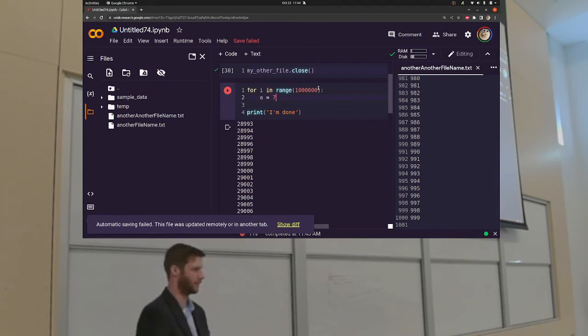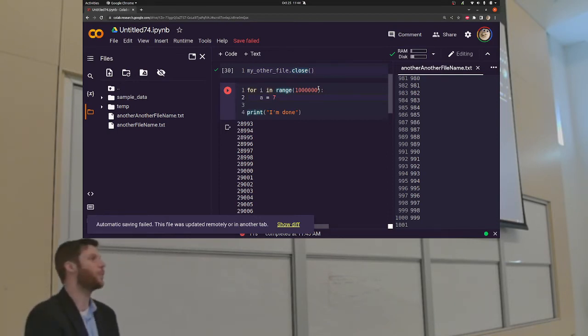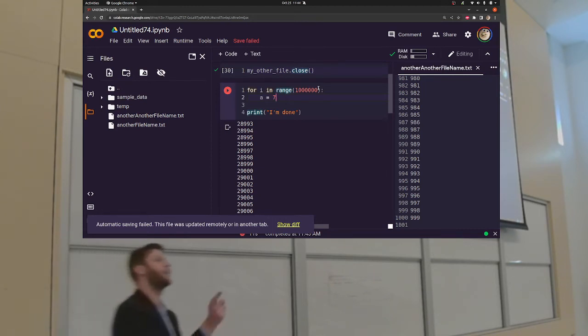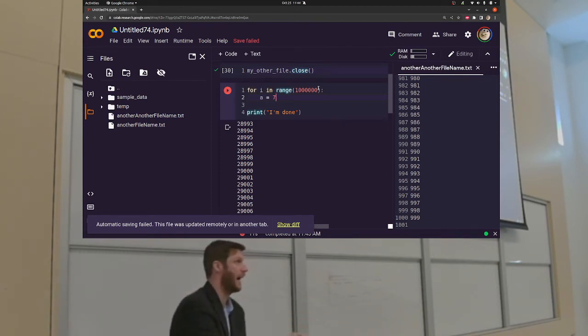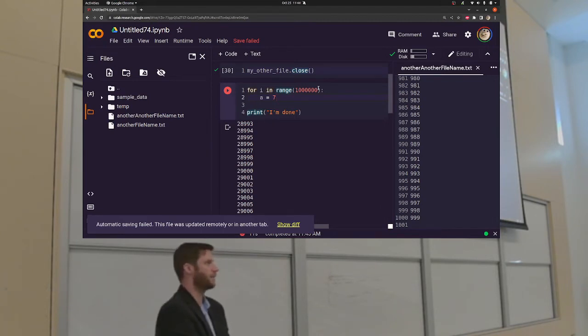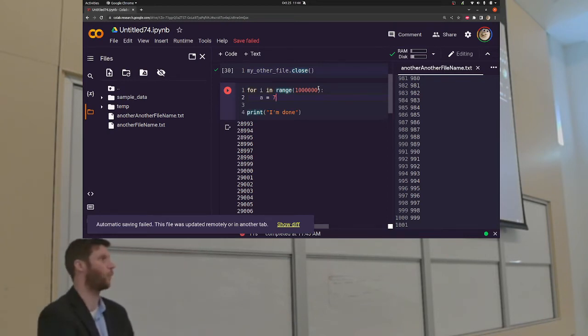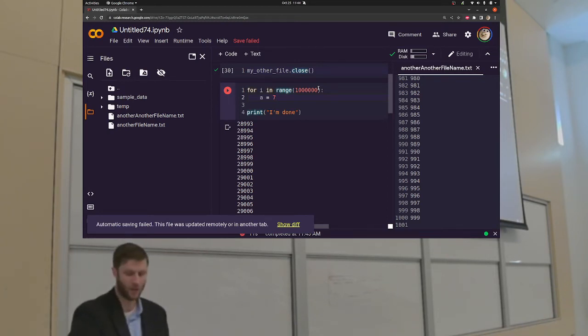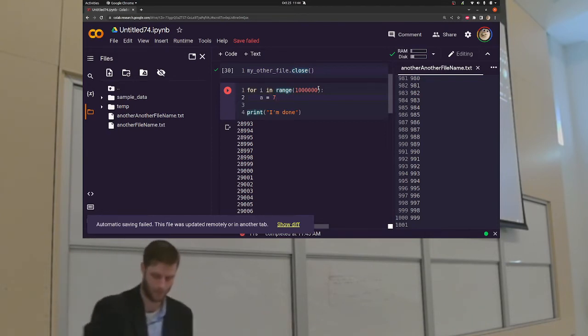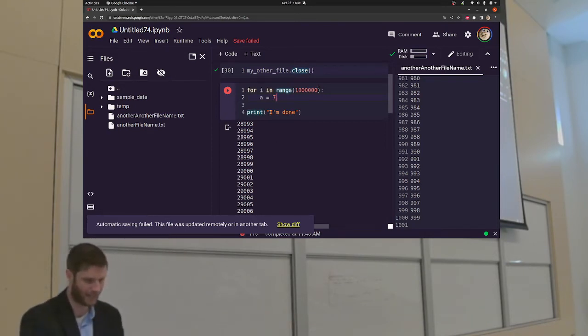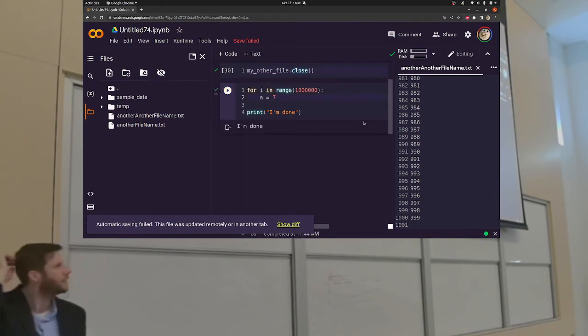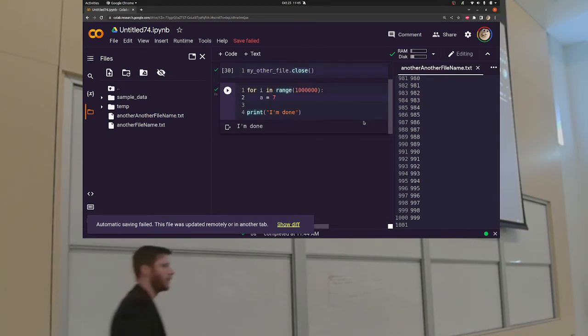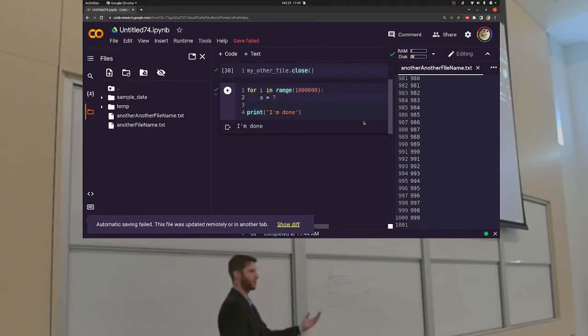Some basic computing, okay? This loop is going to run how many times? 1,000,000. In the previous example, when I was printing out i, how many times would that loop run? 1,000,000, because I set the loop to 1,000,000. But we saw after a couple moments, it was like 1% done. I'm going to do the same thing without any printing, with no output. Let's see how long it takes. And I'll know it's done when I see I'm done, because it's not in the loop. Oh, no. There. So your computer can work a hell of a lot faster than it can if it's constrained by printing things out, doing any input-output.